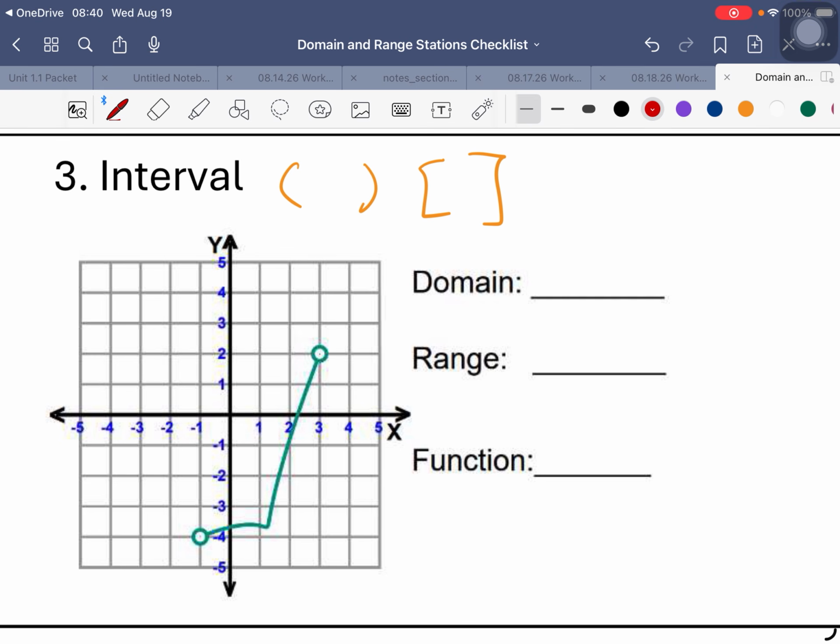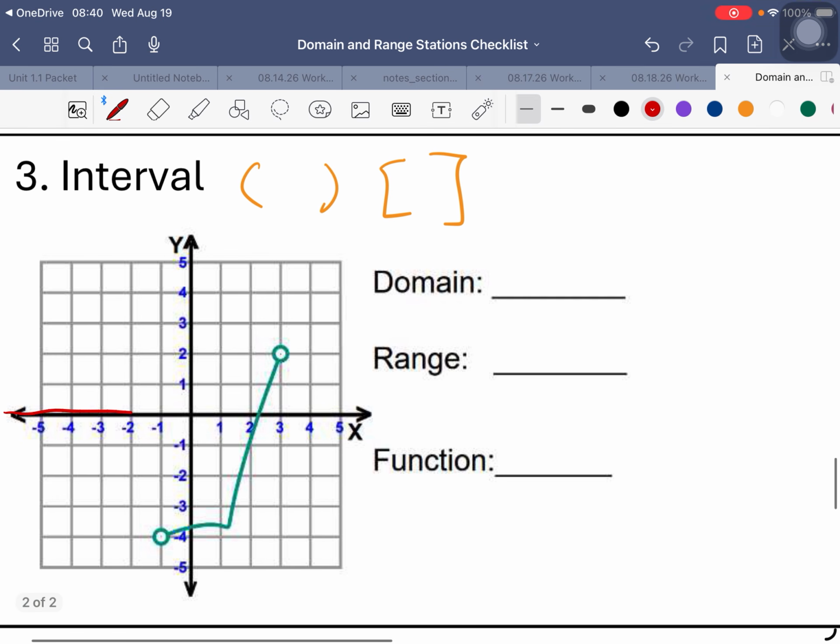So for soft bracket, it's still domain, the x-axis from most left to the most right. The most left point is at -1. The most right point is at +3. All right, since both the most left and most right points are open circles, they are soft brackets.